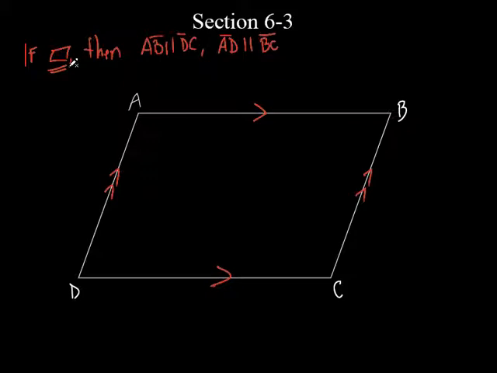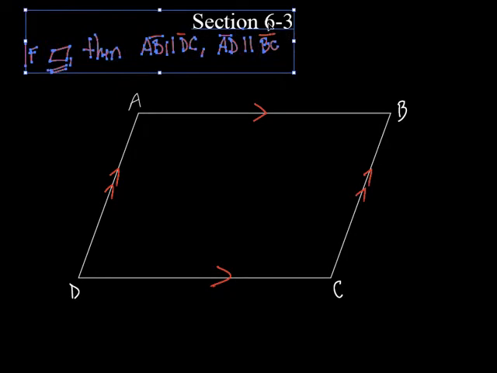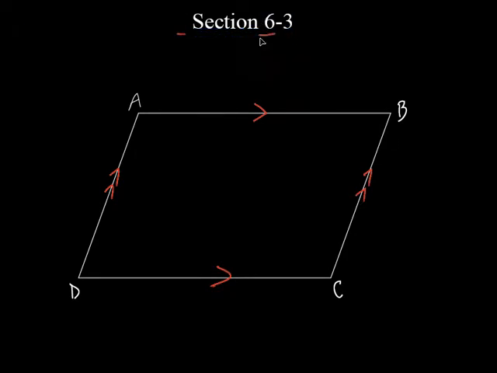We've been doing that all year long, haven't we? Taking a theorem and going if-then, but then we switch the if and then around, and both of those are going to be true. That's when they're converses of each other. And that's what we're doing today. Today is basically the converse of what we did before. So we don't know that it's a parallelogram right now, but we do know some things about this. We do know that the opposite sides are parallel. Got it? All right, let's get rid of the parallel stuff.